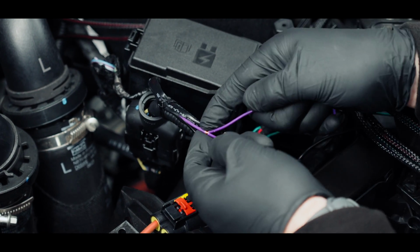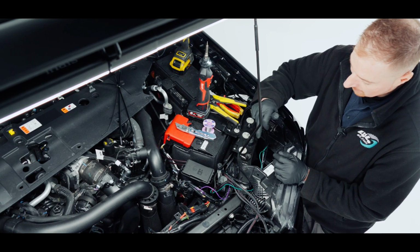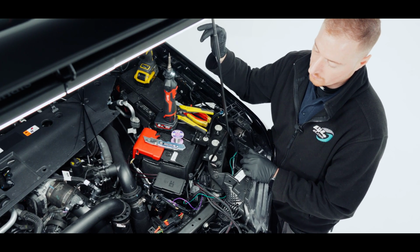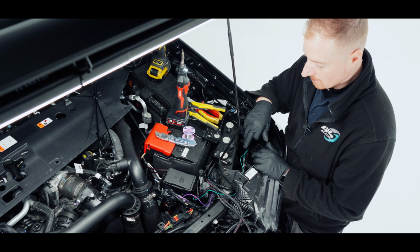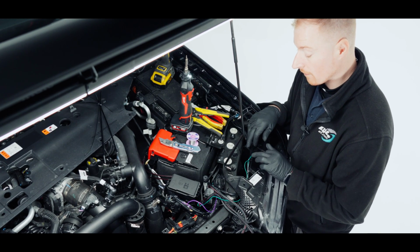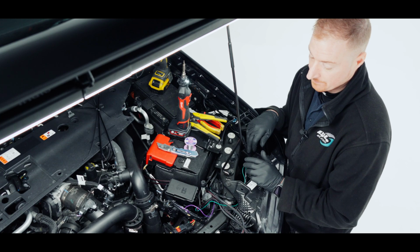So I'll solder them. So this is what we've done here. The green wire from the single loom runs through the firewall into the car, which attaches to the green and white wire. So that then gives us our position lights. We've then taken the green wire from the double loom and attached it to the same green wire on the second loom, meaning that the double loom now picks up the same signal as the first loom.